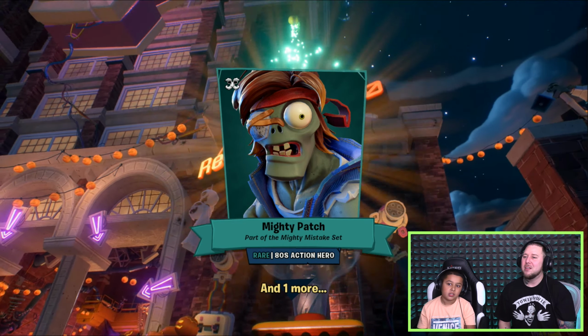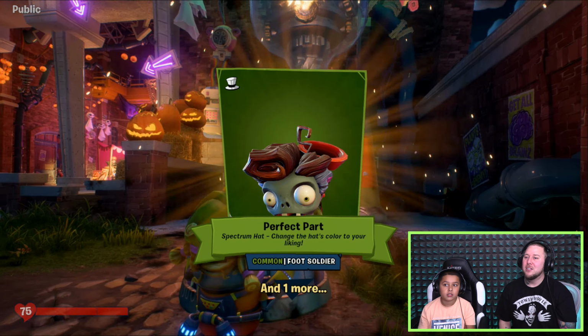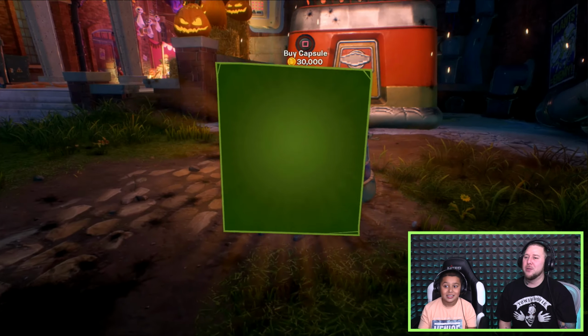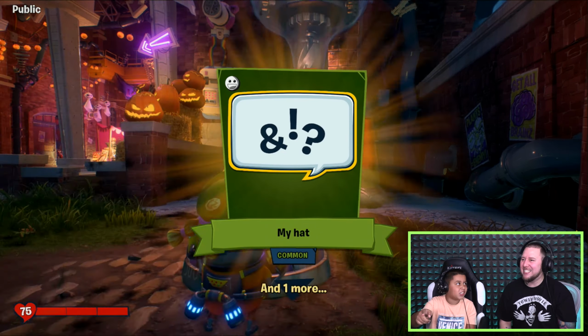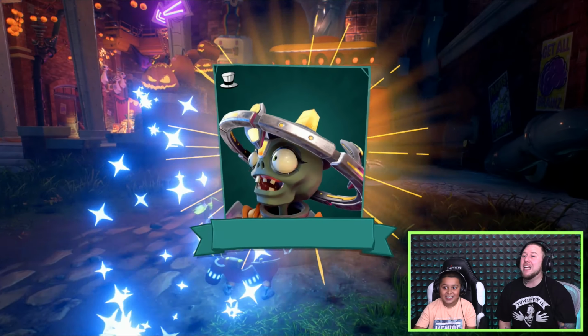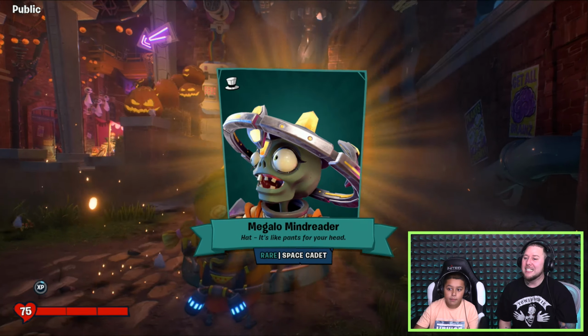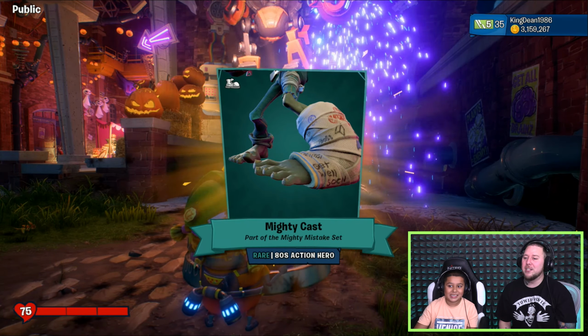Mighty Patch. Bro, we're getting so many. 5 million gets you so much. There you go. Oh, this is a hairdo. It's a hairdo. My hat. After his hairdo, he gets my hat. Legend, I mean, epic. Whoa! Yo, we got Sunshine Rocketeer. Yeah, that's awesome. Lit. I love that one. That's a really, really cool one. That looks lit. Yeah, that does look lit, actually. Mighty, oh, he's got a car.